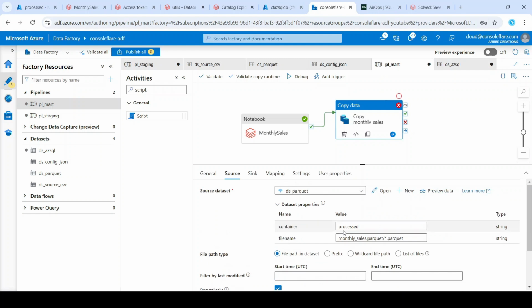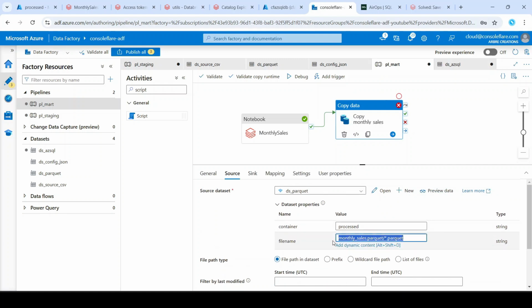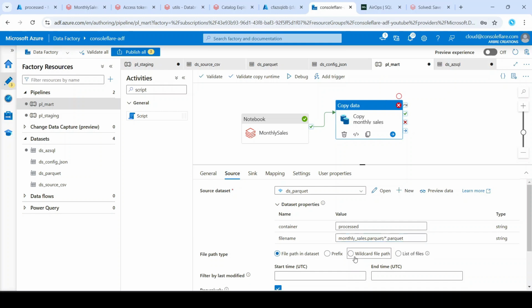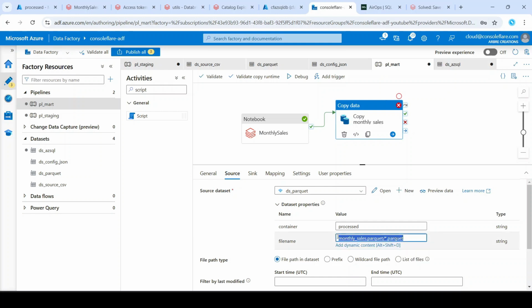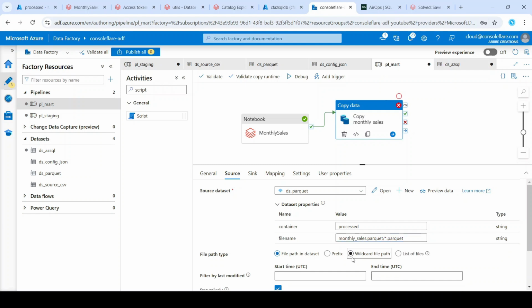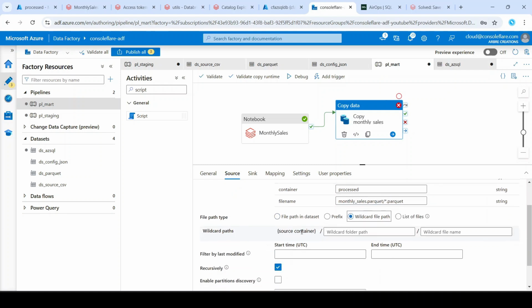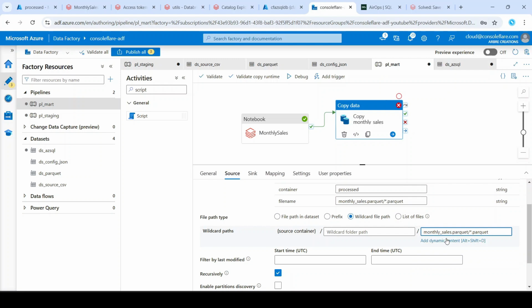In the source, instead of mentioning it this way, we have to mention a wildcard file path. And then we will copy this wildcard file path, select that. Container, source container will be this source container. Wildcard folder, we don't need it. And then this is the file name there.